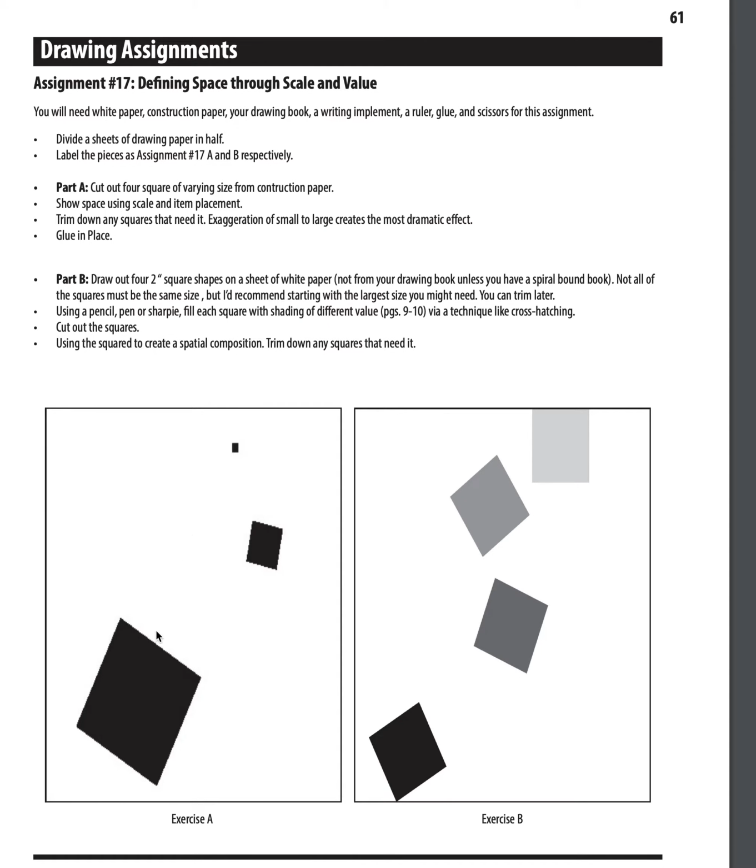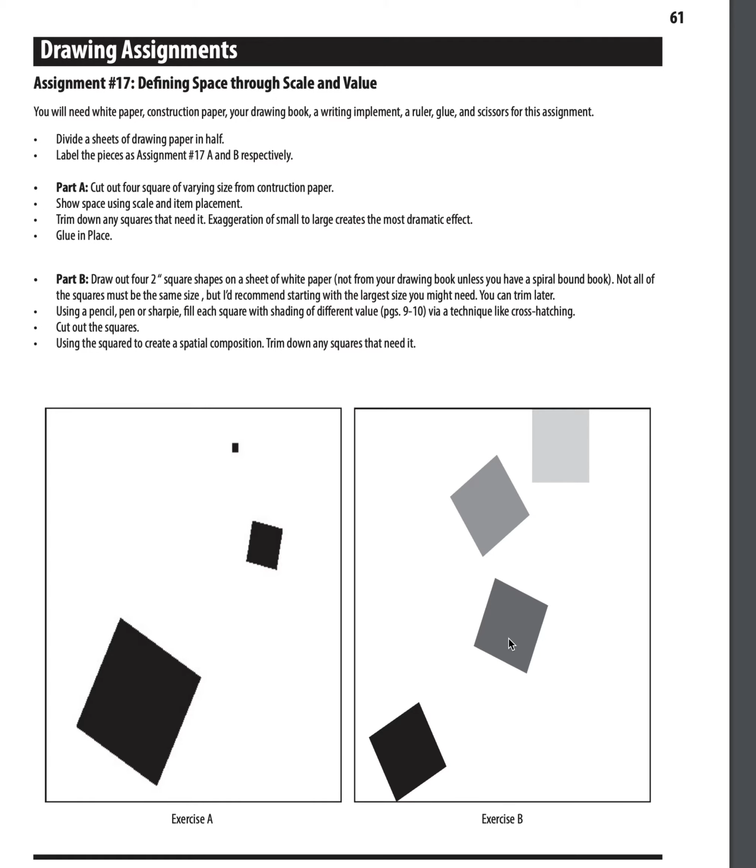To create depth with change of scale is what you're doing for A, and you're changing the feeling of depth with value for B. It's either or in this particular case. So your objects are going to get increasingly small in A, and in B, your object size is going to be the same, but the value is going to get lighter as it goes away. You can do the value scale with cross hatching on different rectangular shapes, or you can cut out picture samples again that get increasingly light.